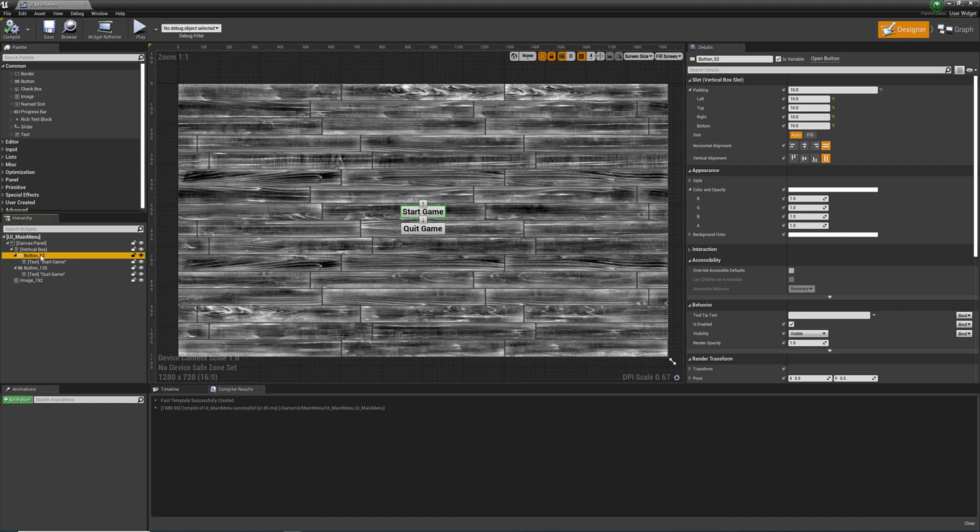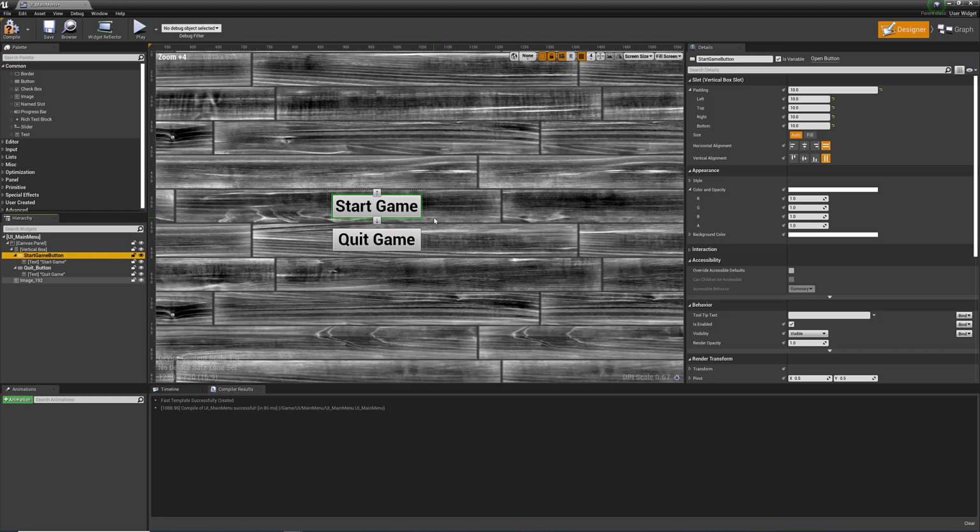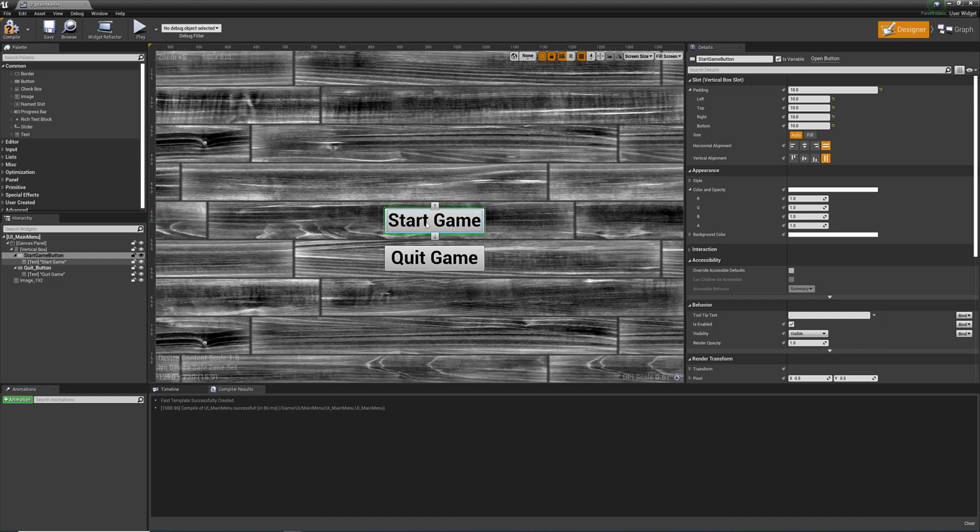So on the button here for the name, I'm just going to do start game button, and then this would be quit underscore button.